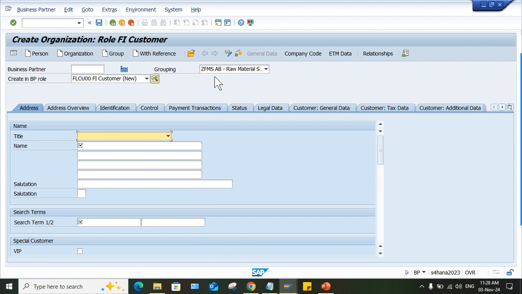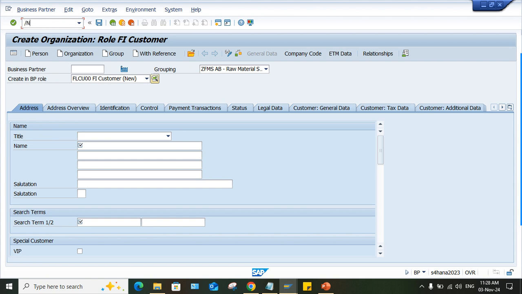If I use that grouping, the error would not have appeared. But since the error has taken place, and lots of people are making such silly mistakes, I have deleted that particular setting again. Now I'm going to provide you the solution, in the sense of which setting is missing, because of which this error is appearing. I'll just set up one customer and we'll see why this error is taking place.